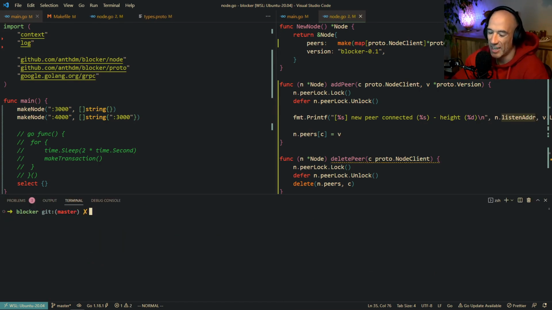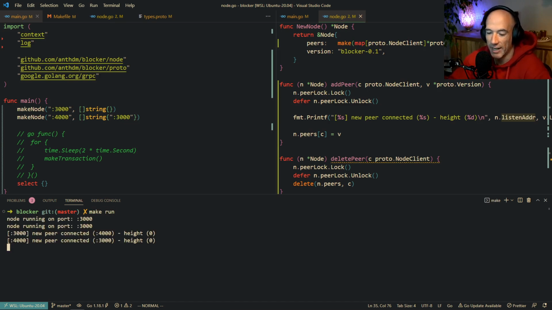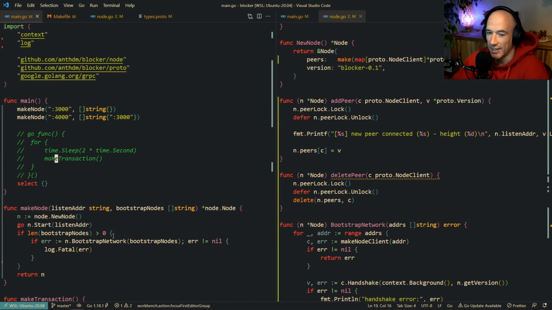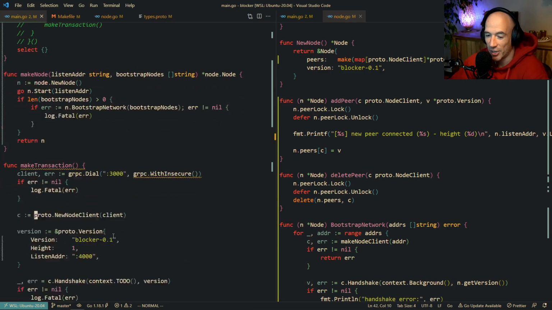Just for debugging purposes. And I think we're gonna add a logger because it's going to get out of hand. Yes! You see? The height is 0. Yes, it's true. So we're gonna basically say 3000, there is a new peer connected, which is 4000. But there is also a new peer connected from 4000, and that's 3000. Yeah, buddy. It's amazing, right? It's amazing. And you can see I did this so many times. This is the first time I do it with GRPC, I'm not gonna lie.